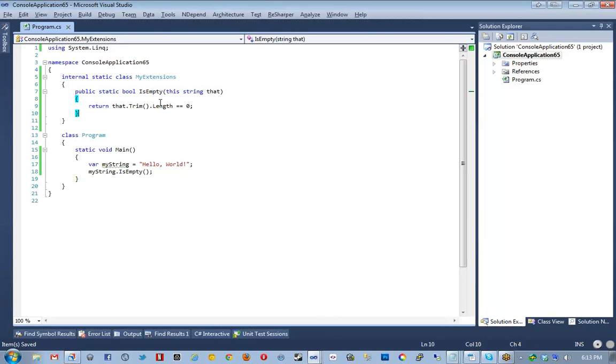Instead, when the C# compiler sees this syntax, it will make a note of this method being an extension method, and it will add the appropriate metadata to the method when it's compiled into the assembly. Now, when we invoke a method on an object, and that method is not found anywhere inside of that object's type, the compiler can't resolve the method at all.